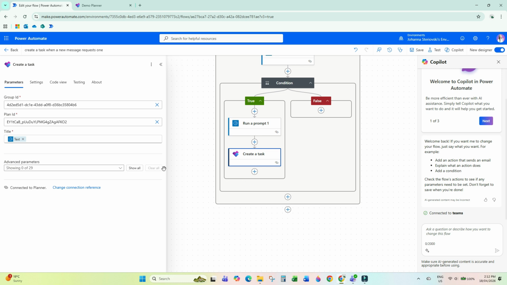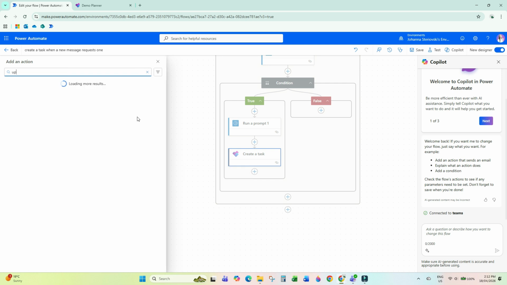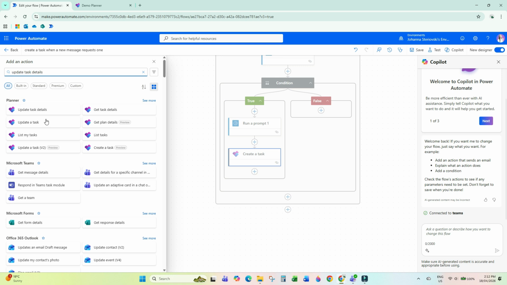because out of context, it's just a random task. We're not actually exactly sure who it came from or when it came from. So what we're going to do is add another step, and it's going to be update task details. Amazing. Update task includes more of the headlining type stuff like title, due date, things like that. But details includes any reference links and description notes. So that's what we want to do now.